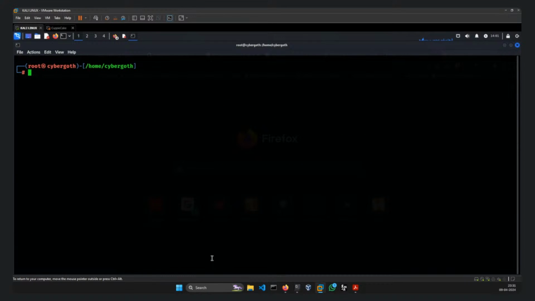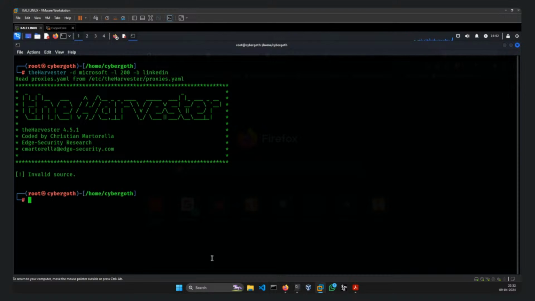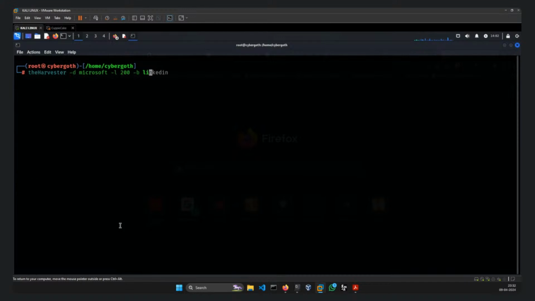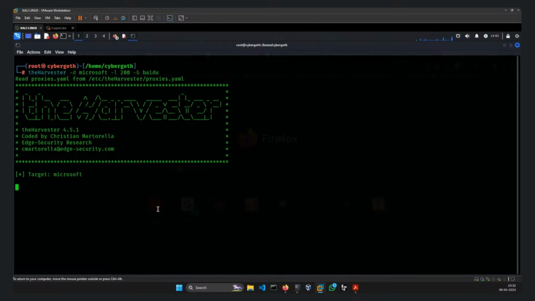So we will just do a basic search. -d is Microsoft, which is our target, -l is 200, -b, for example, let's do Google, or let's do one thing, let's search for LinkedIn. Invalid source. Okay, let's go with Baidu only.